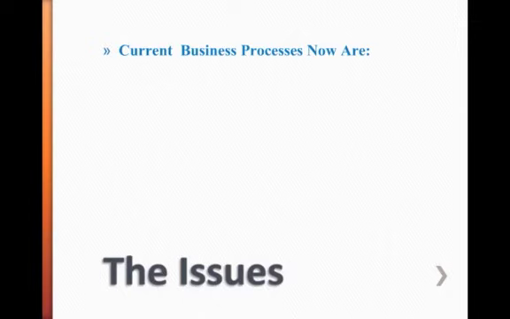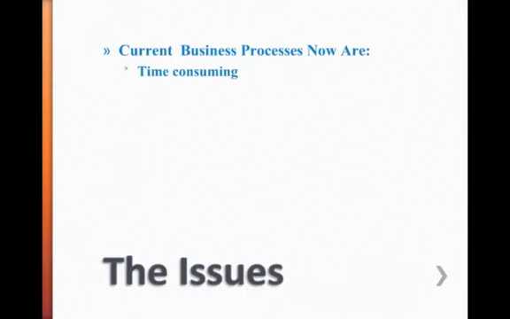Now, while manually driven processes were effective and have taken business to where we are today, they do tend to fall short. For example, they're very time-consuming. Someone or a group of people have to manually process content in order for it to either be published, approved, or acted upon. This cuts into the productivity of the modern workforce. Instead of being able to dedicate more time towards creating content, we have to take out time just to process our content. Now, I'm not saying that processing of content is not important, only that it is an inefficient use of people resources that we could use to create and act upon content instead.